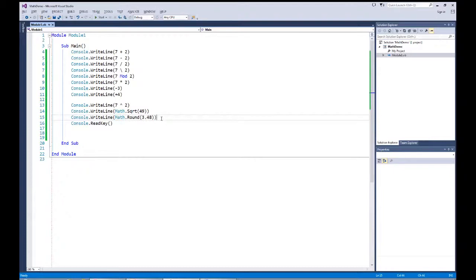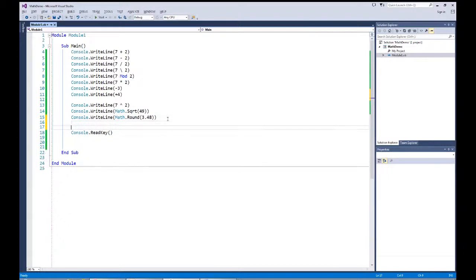Now let's go to the idea of the order of precedence. Now I'm going to write a formula that will initially be somewhat confusing to look at and figure out what it is. So I'm going to take 2 times 7 and I'm going to raise that to the power of 2, and I'm going to then add 4 to it, and then I'm going to multiply by 2 and do a minus 6.